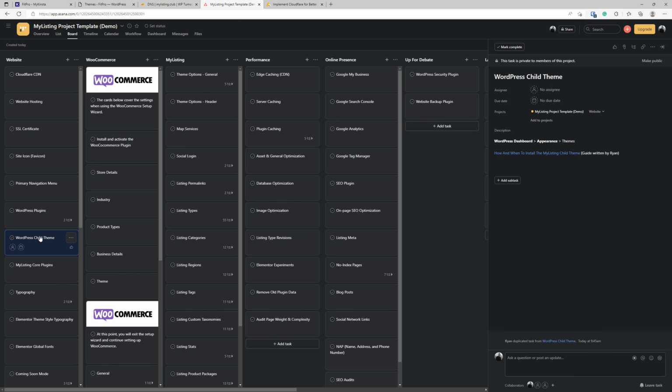I've changed my stance on this, and I'm basically saying the only time you need to install the child theme is if you are manually adding files that do not exist. And in this guide, I walk through exactly what I mean by that. So chances are, for most of you out there, you can skip the WordPress child theme step. Okay, so we're going to go ahead and do that.